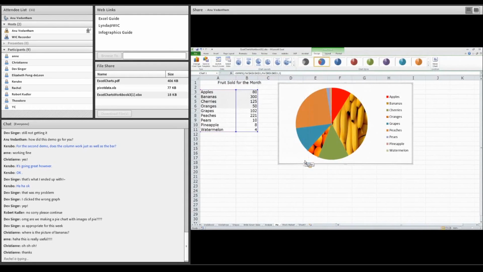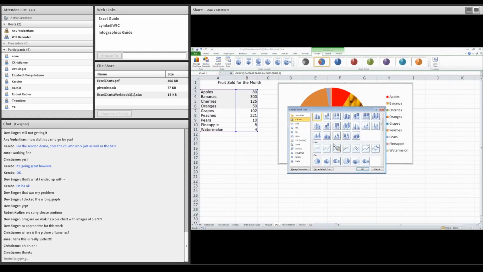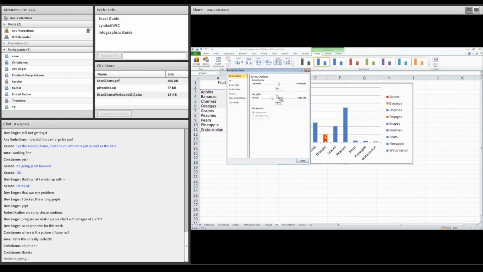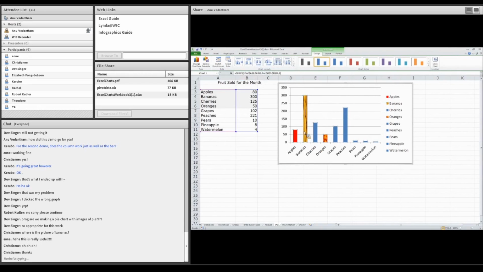Okay. One thing that's really nice about playing with images in Excel is that the images stay regardless of the chart type you decide to use. So if I decide not to use a pie chart, and I'm going to change this into a column chart, you'll see that my bananas and oranges are still in their respective bars. Something that's fun to do is if you click on a column chart and go back to that same process, let me just click the bananas. So I click once to select everything. Click one more time just to select the bananas.